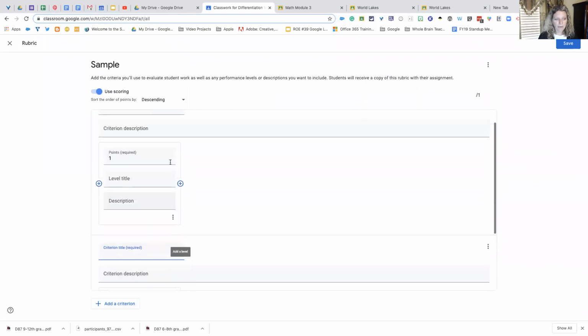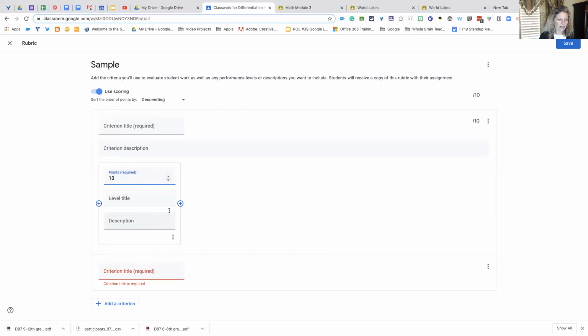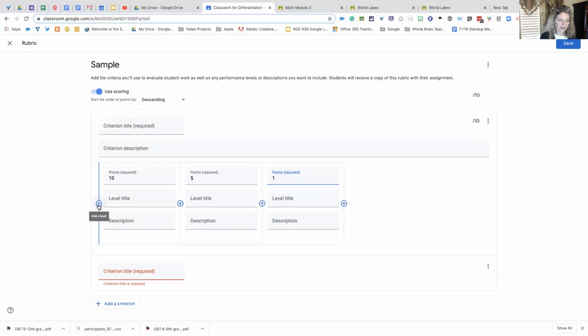So if I did put a 10 here and put a title and description, and I want to hit the plus sign here and put 5 points, put a plus sign here, maybe 1 point, and then put the title and description. If you see I have the plus sign here, I can add a level to the left. So if I wanted to add 15 points, I can put 15 points there.